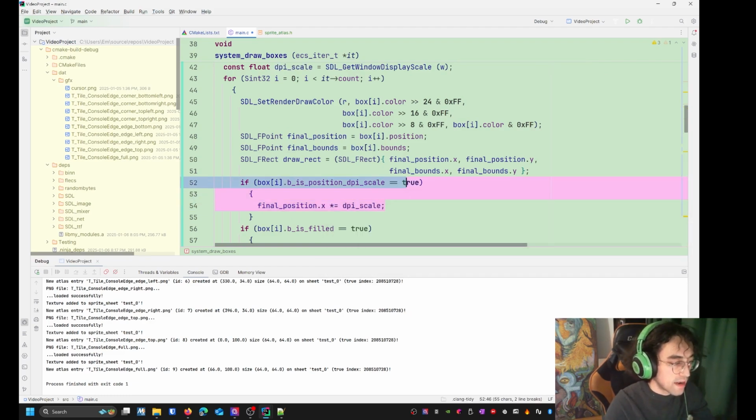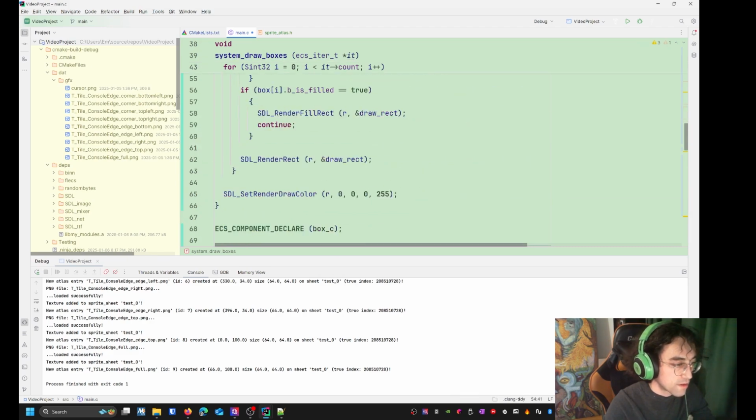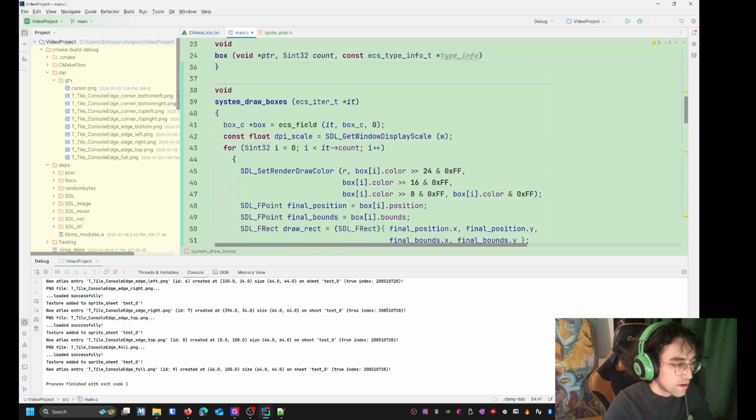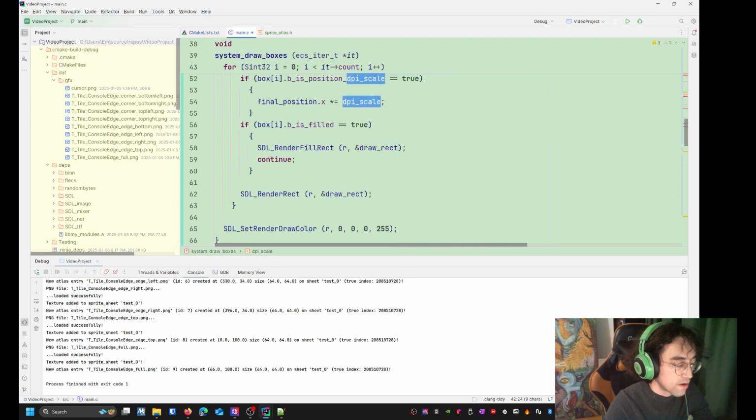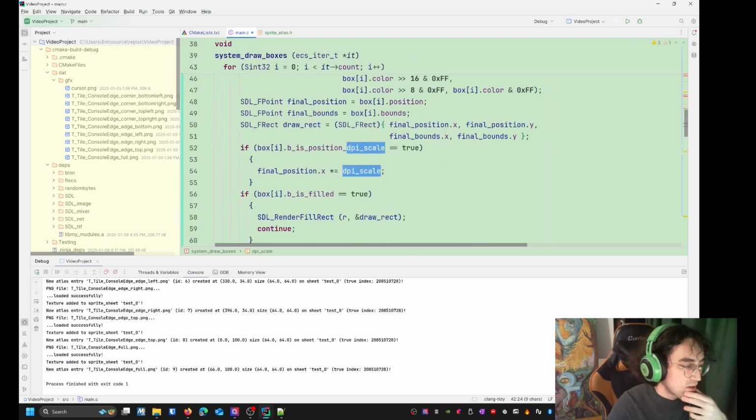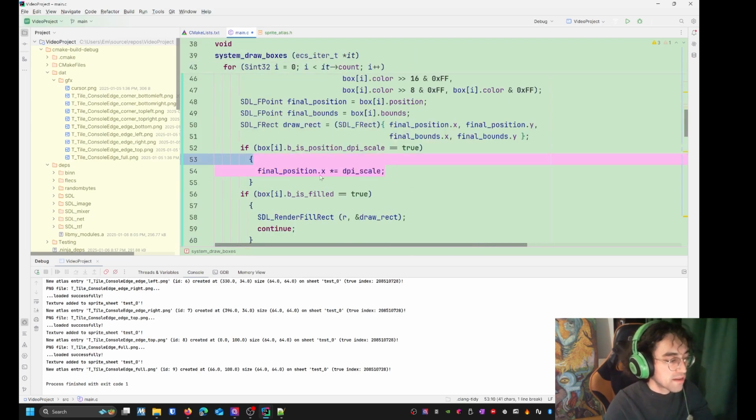Now, this DPI scale, I don't have any value. Actually, I already have a value for it up here, but I think that's something I might have done by accident off camera. So it's good that we added it. I'm going to show it in a second.